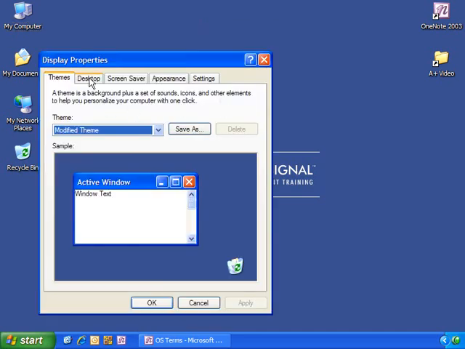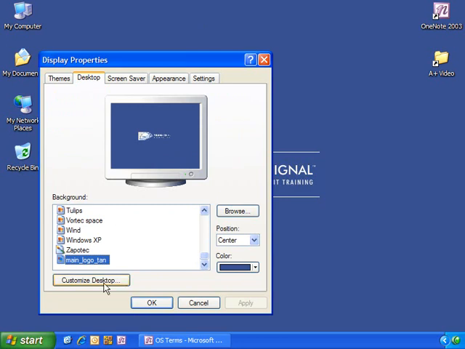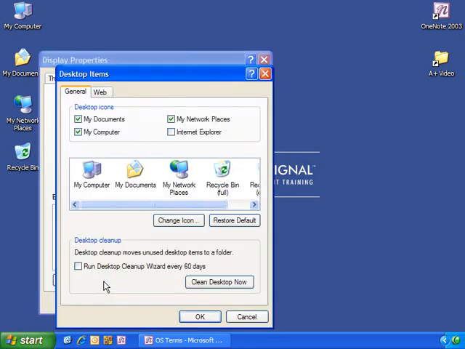If I go into Desktop Properties right here and I say Customize Desktop, here I can control whether or not I want My Computer, My Documents, My Network Places, or Internet Explorer to display on the desktop. I can even change icons for these different applications through this interface. I can run the desktop cleanup wizard, which will try to clean up old icons.